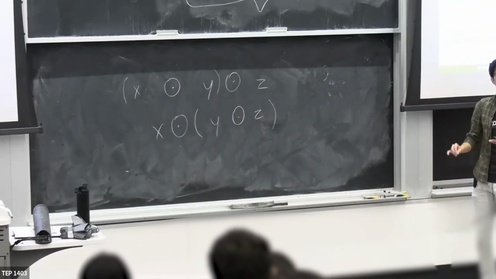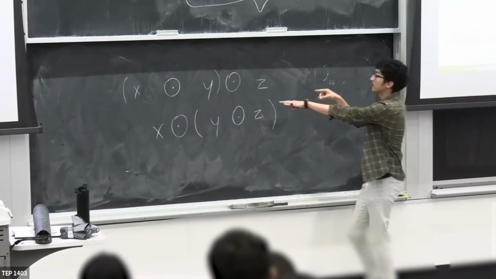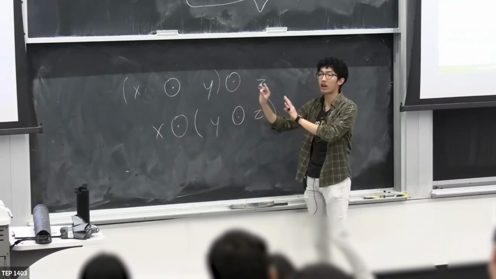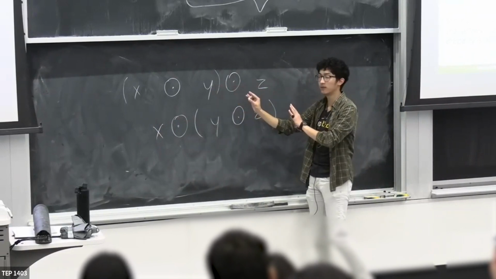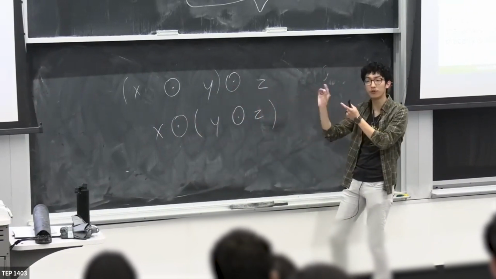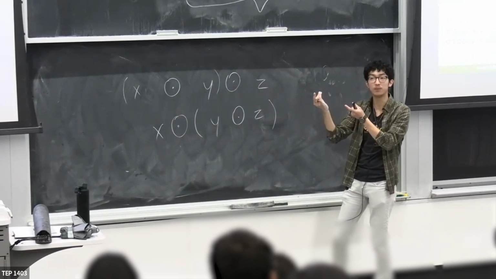Always. It means that if I have a list of these things and they're all separated by the same binary operation, I can put parens wherever I please and it'll be okay, as long as it's syntactically well formed. But I can put parens wherever, as long as I don't permute the order. Permuting the order is not allowed. That's commutativity.